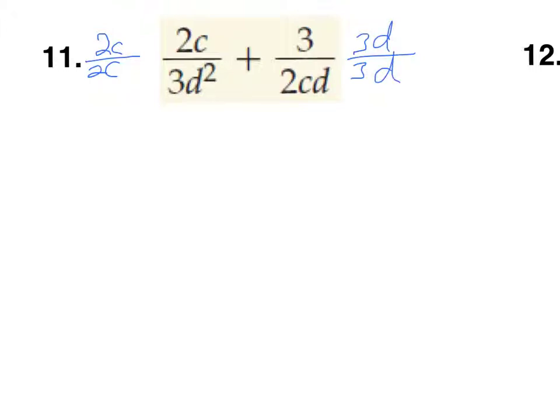So now watch what happens when we multiply these. And the rules say if you multiply the bottom, you have to multiply the top. So on the bottom, let's do the denominator first. 2 times 3 is 6, and then I have c, and I have d squared. Usually we write them in alphabetical order. But then you also have to multiply them on top. 2c times 2c is 4c squared.